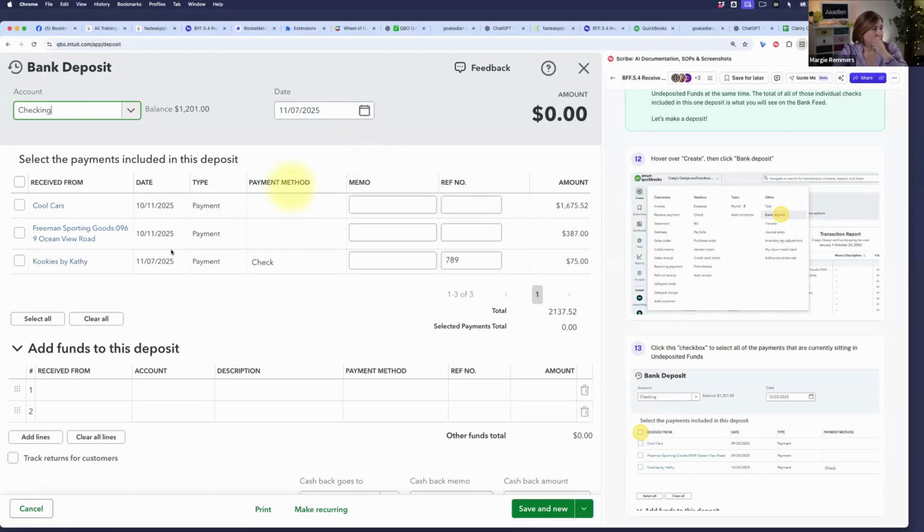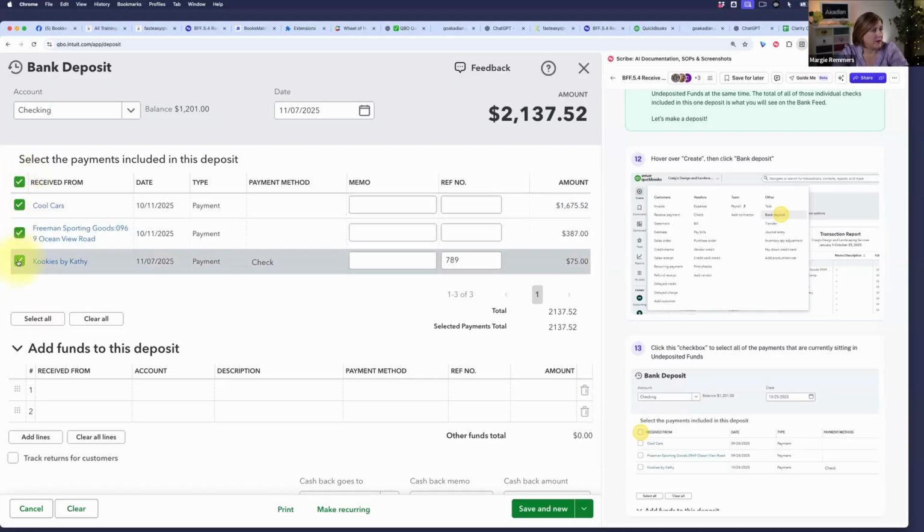Okay, so now, here's that Cookies by Kathy check for $75. So we're going to include that for sure. But we also said he's also going to deposit these older things that he received. So if I click the button up above, it'll check both of them.